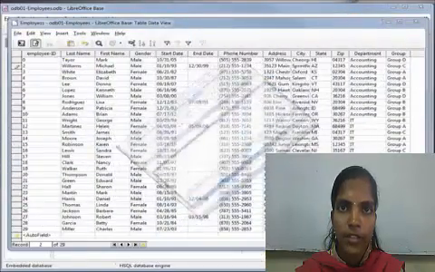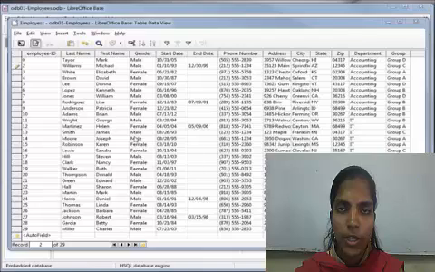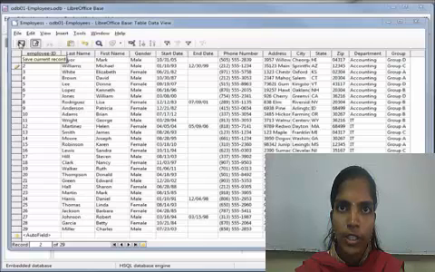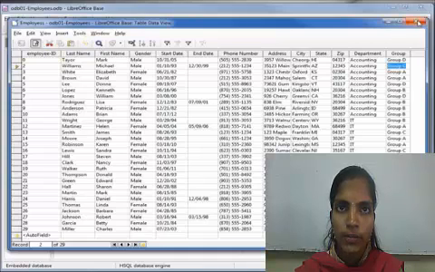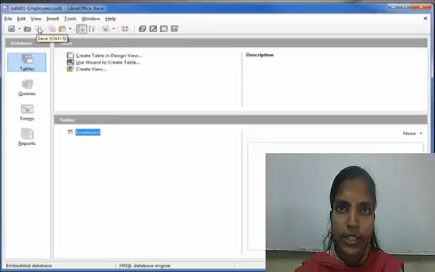Now I can save the table. I've typed the rest of the data in from the spreadsheet. So now we've got some data in our table, in our database. So I'm going to save my table and save my database.